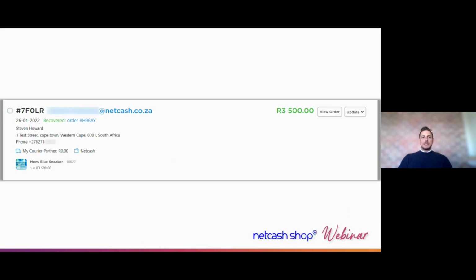When a customer receives the abandoned cart emailer and they proceed to checkout, your order gets a recovered status, and the order would actually appear under your sales tab in the admin panel. So it would come in as an order with a confirmed payment if you've used the Netcash payment gateway to check out. Confirmed order, confirmed payment, and that's a recovered cart. On your dashboard, you'll also see a summary of all the carts that have been abandoned and recovered.